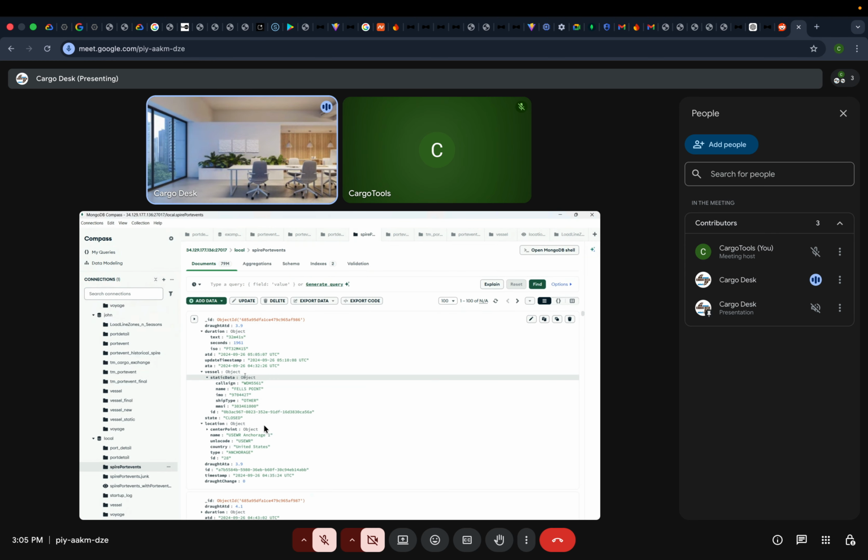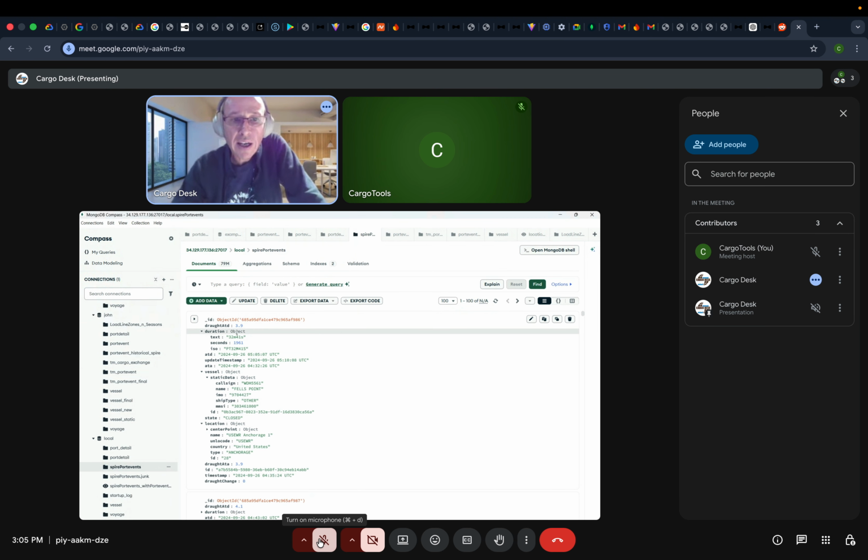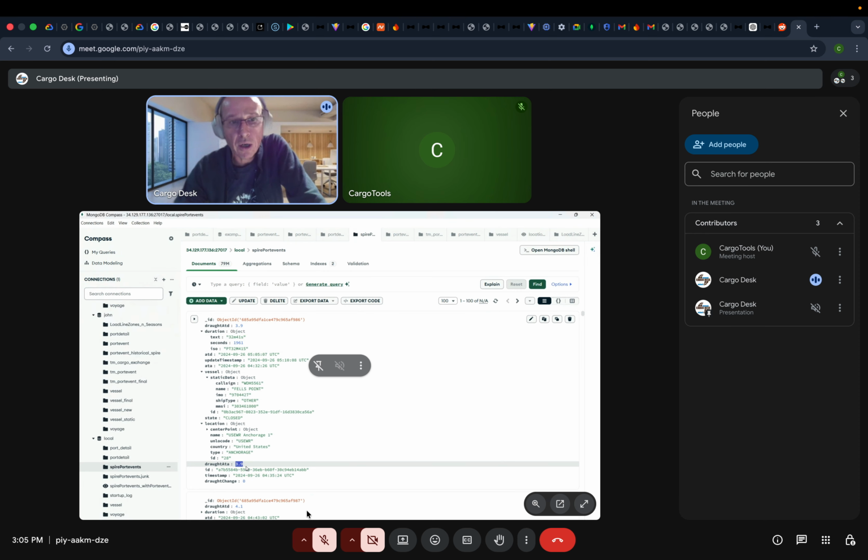As well, in addition to that, we also have a draft. So you can see this one here. Mine is much more sophisticated than theirs. But see how they've got this? They've got draft on actual time of arrival, right? And this refers to how deep it is, right? 3.9 meters. And this is on actual time of departure, which is 3.9 meters. So there's no draft change.